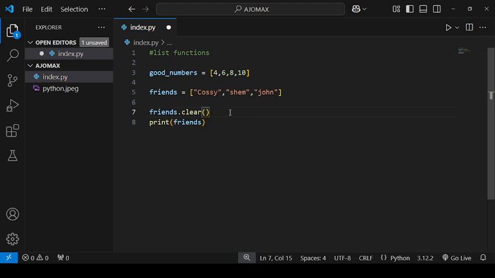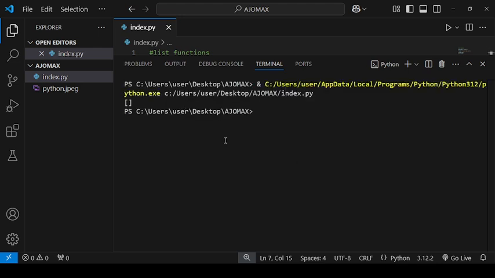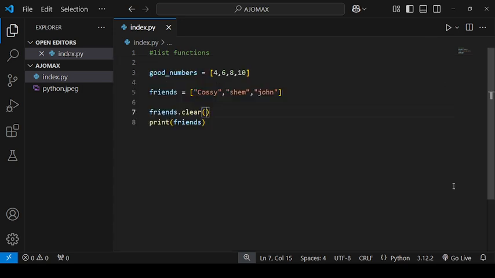It should not have anything. So when I run this, you will realize that nothing will be printed at the console. You can see I'm only having a blank square brackets at the console. So that is clear function.